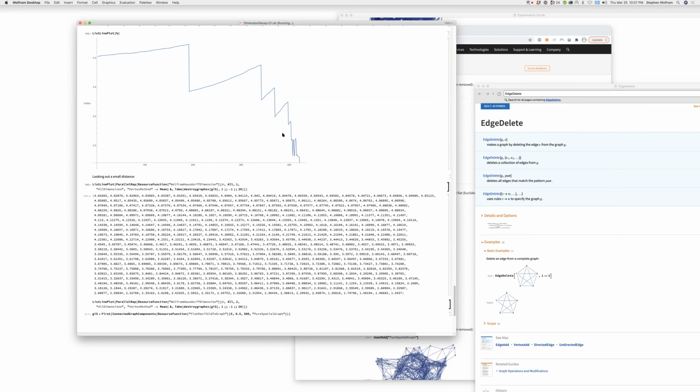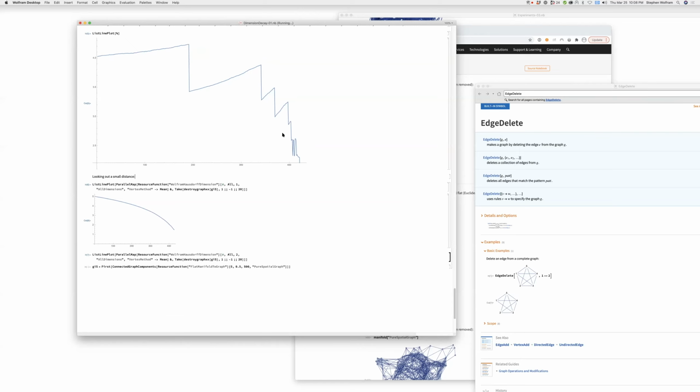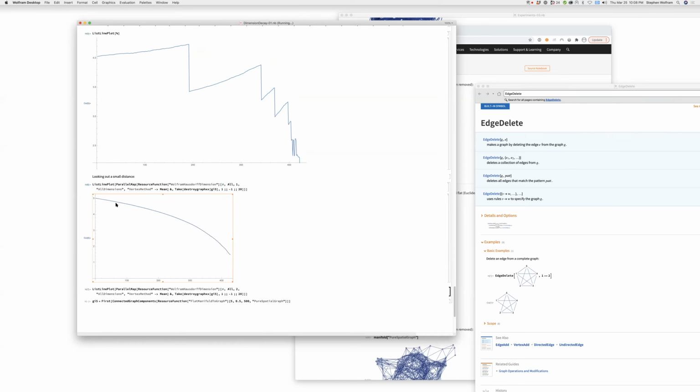But the most interesting thing, as far as I'm concerned, well, first of all, the jumps are interesting. Although the jumps, I mean, up. Well, that was amusing. I don't quite understand why it has that. I think that kind of makes sense, because it's like a black hole that's about to evaporate. It's not got as much stuff in it, and so it makes more of a fractional difference. Right, exactly. Each edge you delete has more effect.